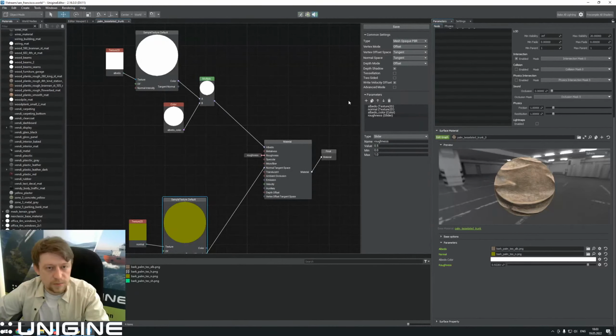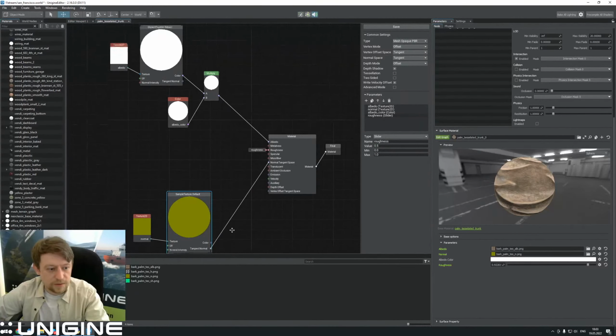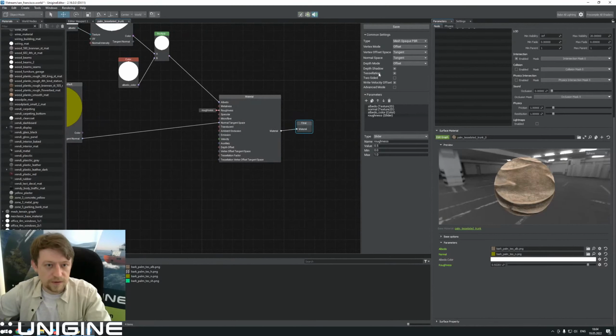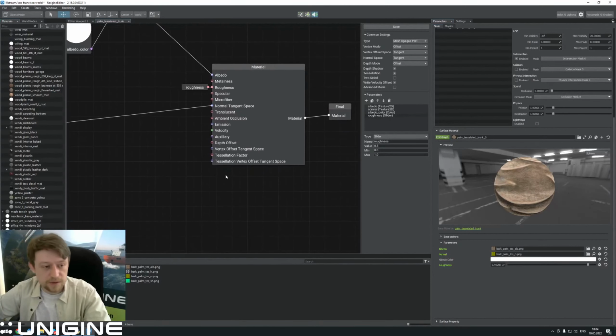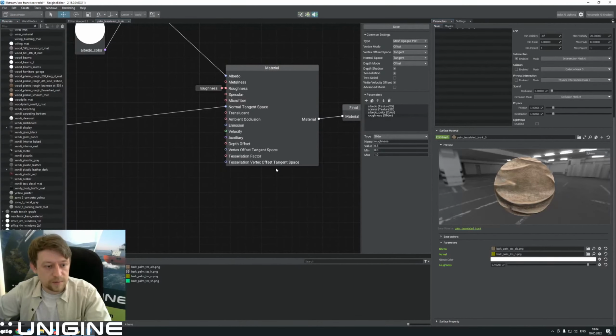So right now we need to turn on the tessellation. So just check this tessellation here, and as you can see, we are now able to use additional inputs here: tessellation factor and tessellation vertex offset in tangent space. I'll try to explain tangent space right now.